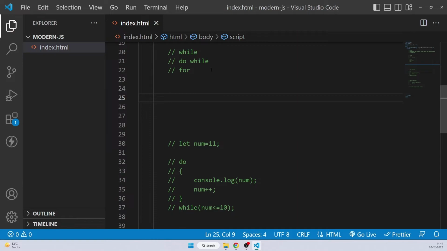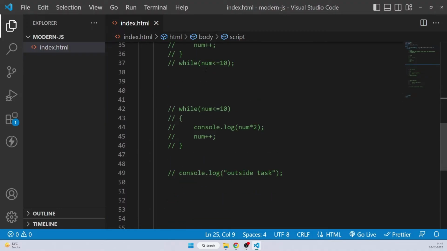But as I said, for is one of the most used loops. So if it is like while, why is it most used and while is not? Because for is very, very beautiful syntactically. Writing for loop is much easier and more understandable. Let me show you how. Now you can see in while loop what you do: you will do initialization somewhere else, like this. So you have initialization, then you need a condition.